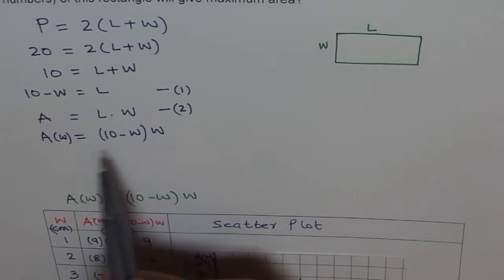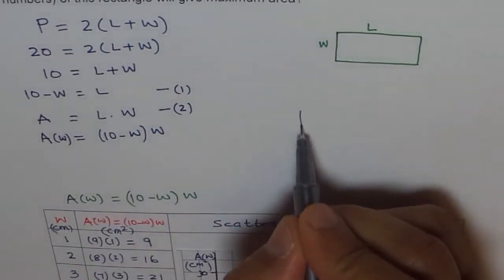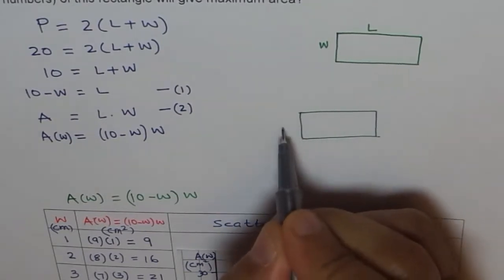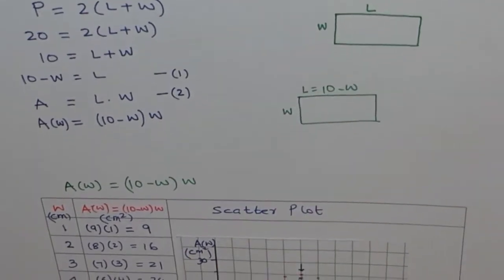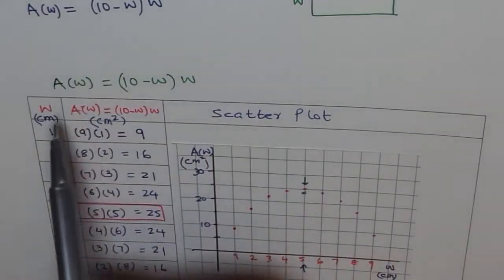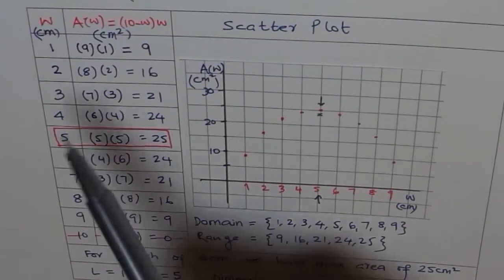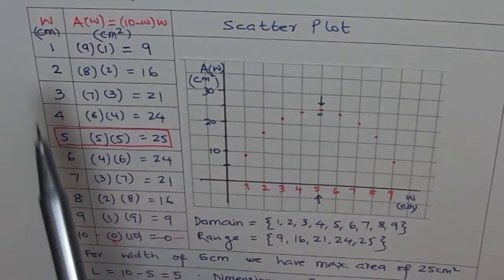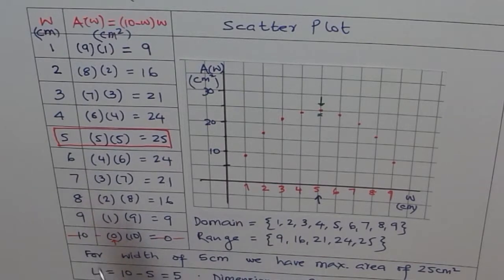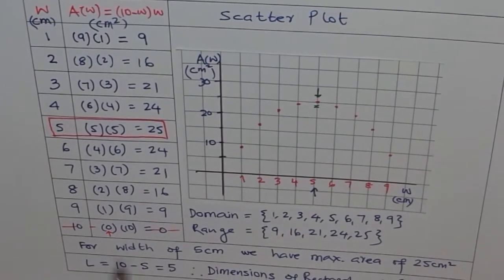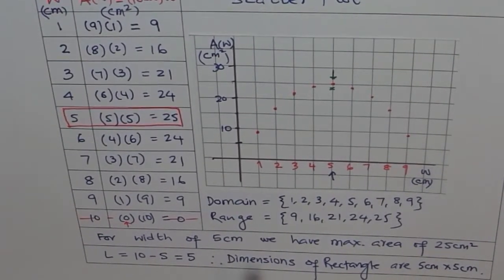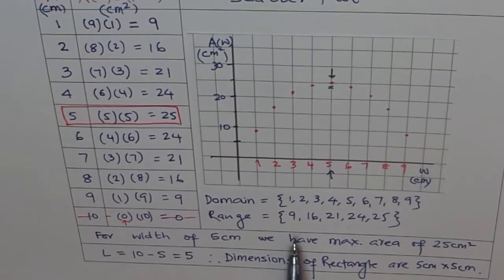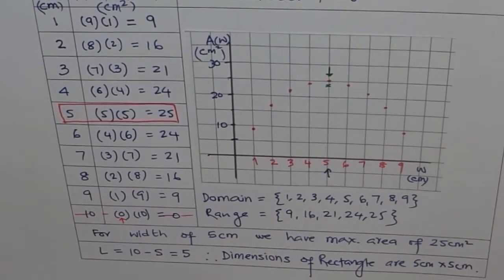And so when we did this, we got a relation which says in our rectangle, if W is the width, then length is equal to 10 minus W, correct? Now based on that, we found the area for different values of width. And this is the set of values which we got by placing width as 1 to 9. As we went beyond 9, we saw that the dimension of length was 0. So that is why we could not continue further. So our domain is restricted to numbers 1 to 9. And the range calculated was 9, 16, 21, 24 and 25.